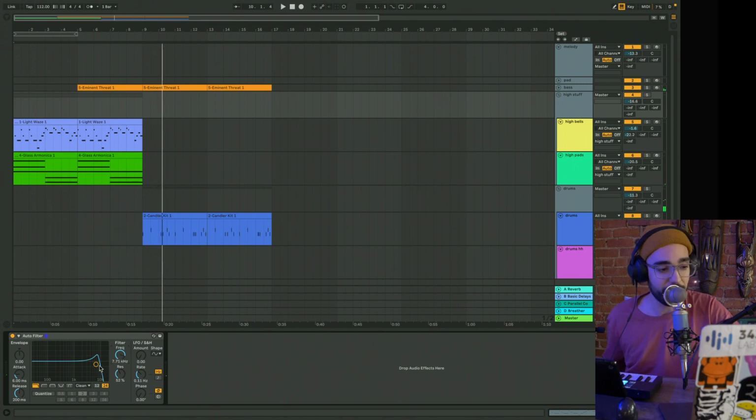So what I think I might do is fade it in and then fade it back out when the drums are about to come in. So I went ahead and turned on my automation lanes here. And now the last thing that I clicked on will be what is active to automate. So right now you can even see it says auto filter frequency. That's what we're doing, filter frequency on the auto filter.